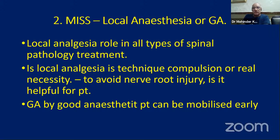And even I have seen local, most of my colleagues who are transforaminal proponents, I have seen experts when they are doing this procedure, the patient is not comfortable. Still the patient is wincing with pain after local. So I have seen patient comfort is more under spinal. And as far as muscle relaxation is concerned, once the tube is in, that relaxation is, to me, immaterial. In fact, under local, you ask the patient to cough, and at times a small fragment in the disc space comes out.